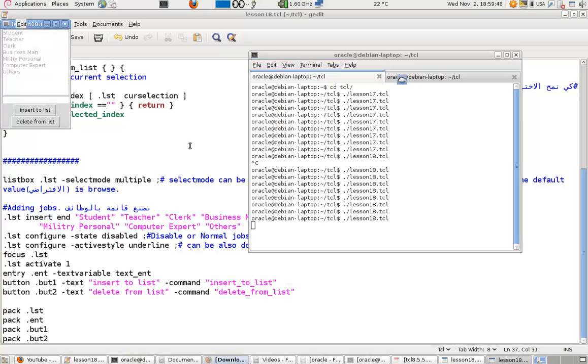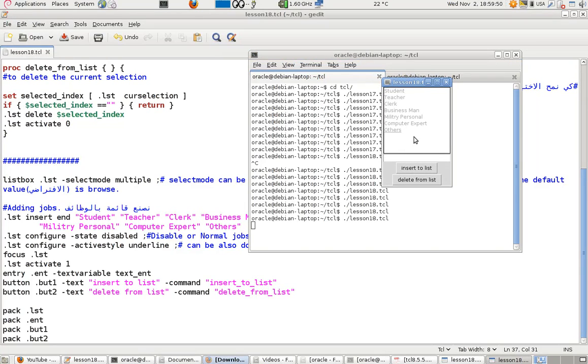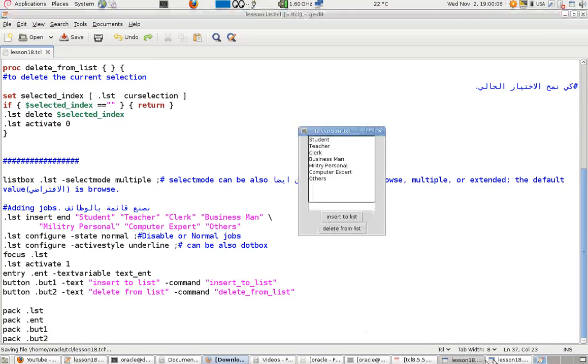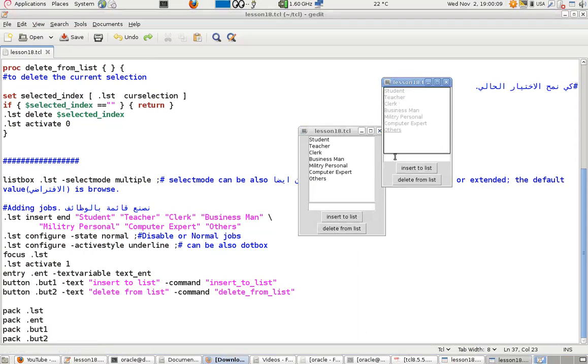See, it's disabled, so you can't select anything. It's just a square with a list of items. So going back, save this again, and see the difference here. I can't click here, I can click. So this is disabled, this is normal.